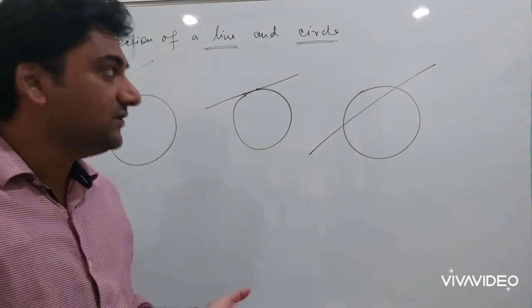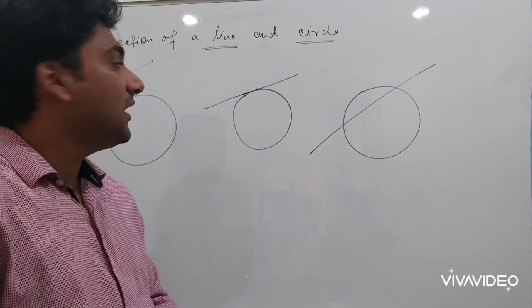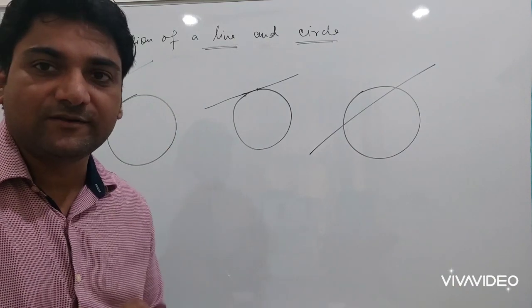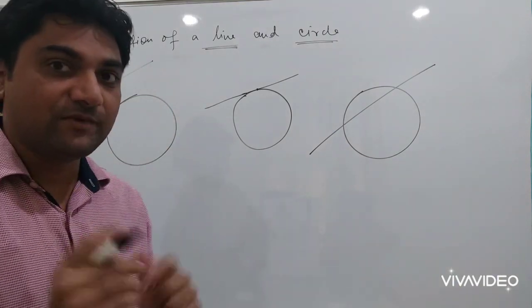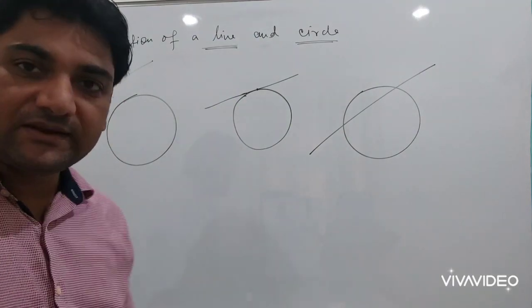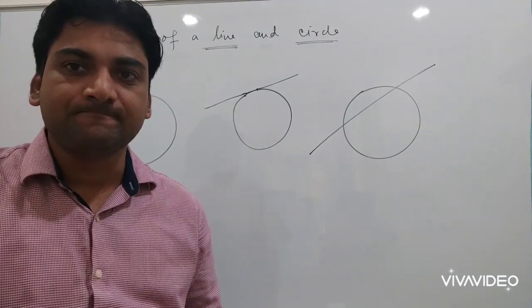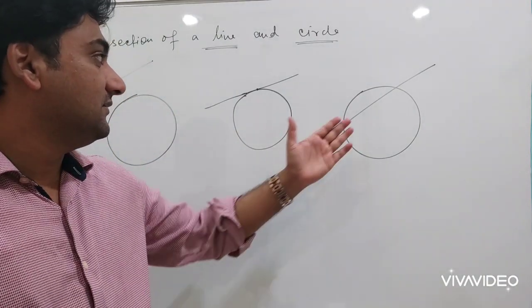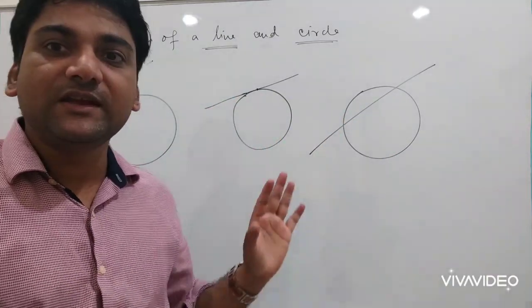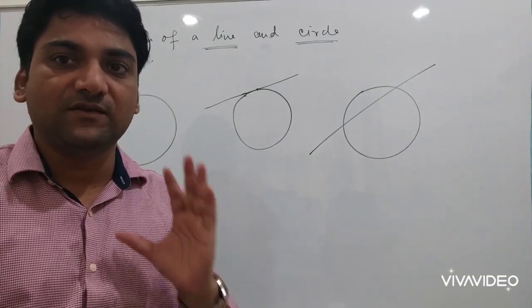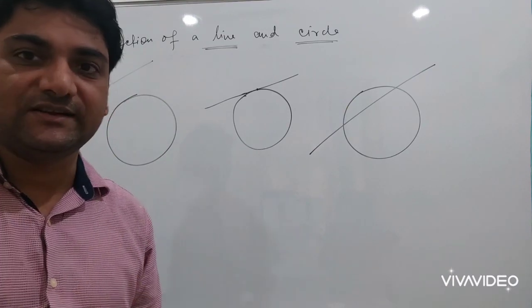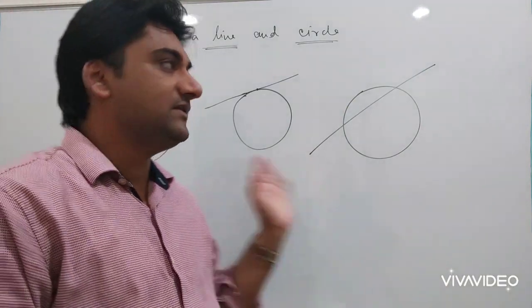So how can we learn all these? Let us understand here. I am going to consider the equation of the circle and the equation of the straight line. I am telling you beforehand, I will try to solve those two equations. If I get some values of x, it means my line will be intersecting or touching the circle. If I am not getting any real values of x, it means this line and this circle are not touching or intersecting. What is the meaning? I will explain in detail.